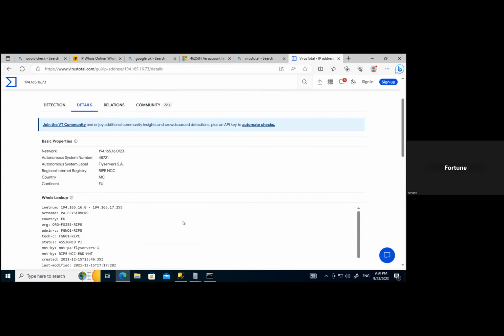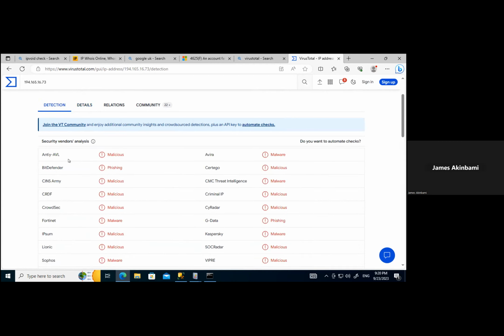It looks like South Africa. No, it's coming from the EU. It's coming from Panama. Yeah, you can see Panama. So this is a very good example. What would you do today if you find this IP address as a security analyst? What would be your thought process? Now we can raise the red flag. We can confirm that this is a bad IP, and it's trying to connect to us. So what are we going to do?